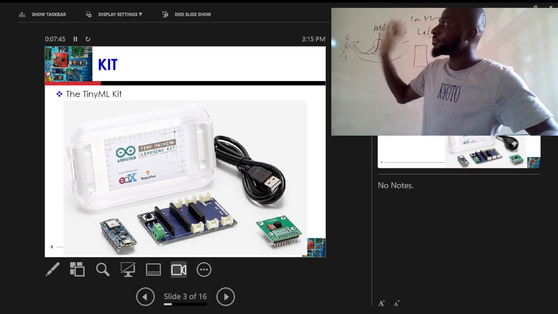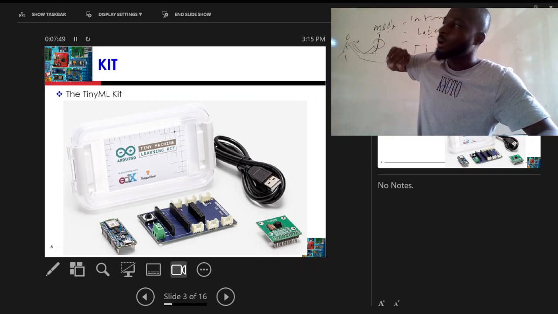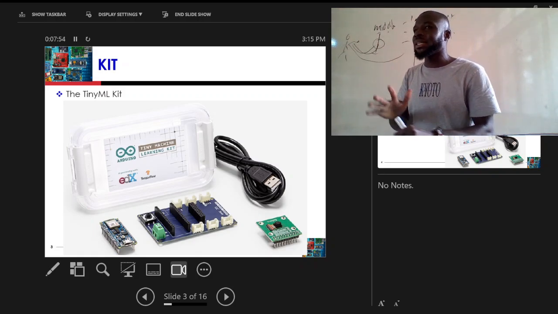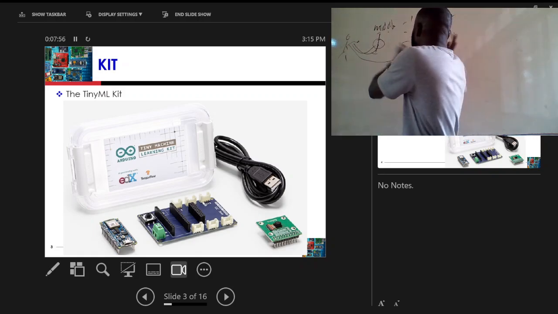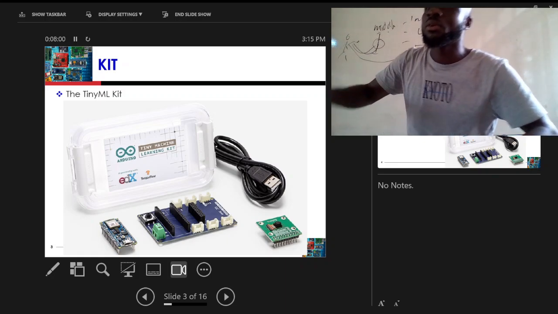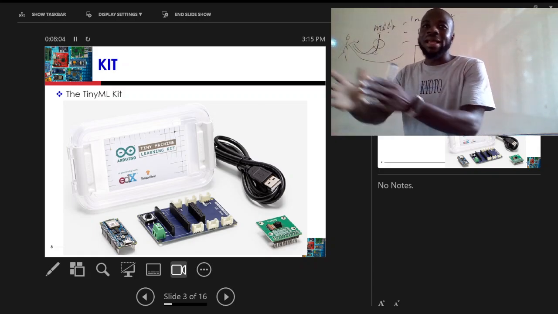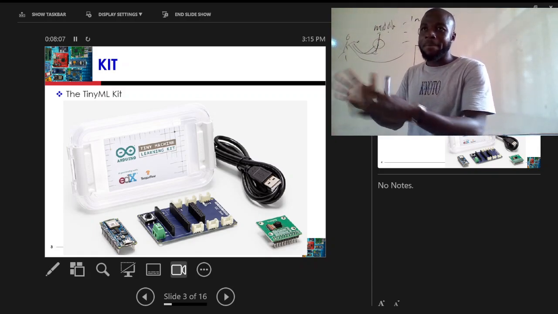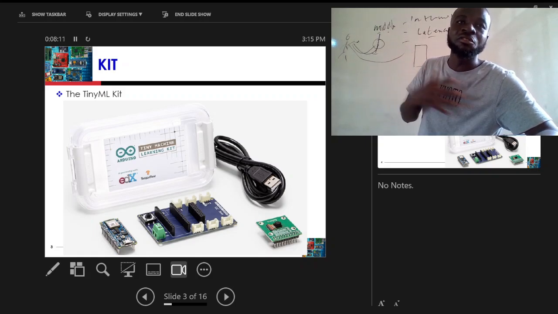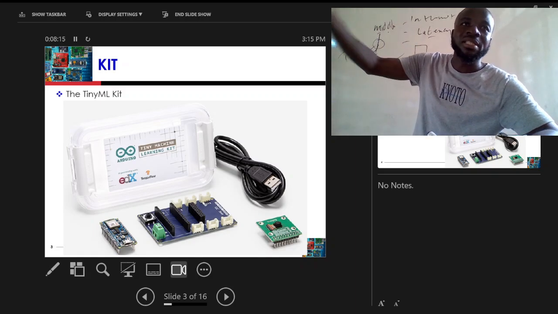All right, so these are the components that you'll be using, right? This one is known as tiny machine learning. As I said, because of the internet issue, latency issue, and security issue, you would like to process data as close to the edge as possible. If you have a pacemaker, it is supposed to process the data and give you immediate information rather than sending it to a central server.